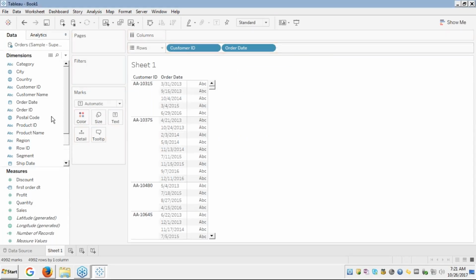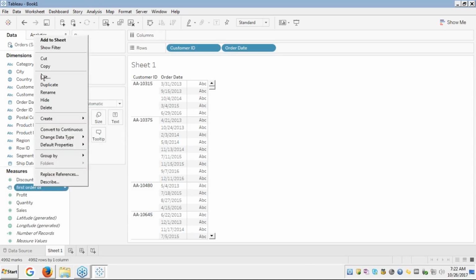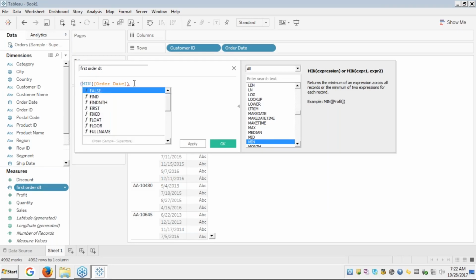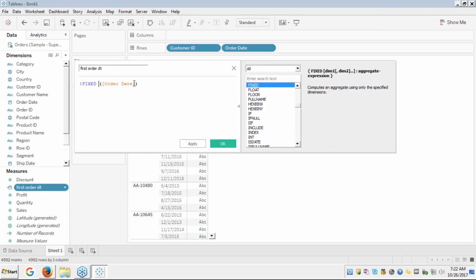Okay. And now in order to compute my first order date, I'm just right clicking here, clicking on edit. I'm going to use this minimum of order date only. However, I will be using my LOD expression here. I will be using my LOD expression fixed.